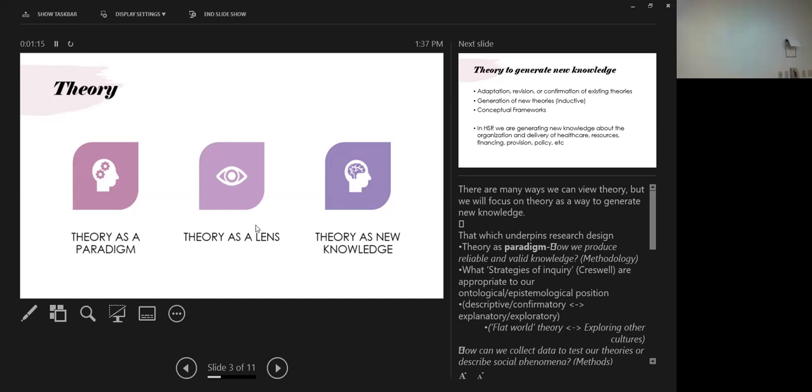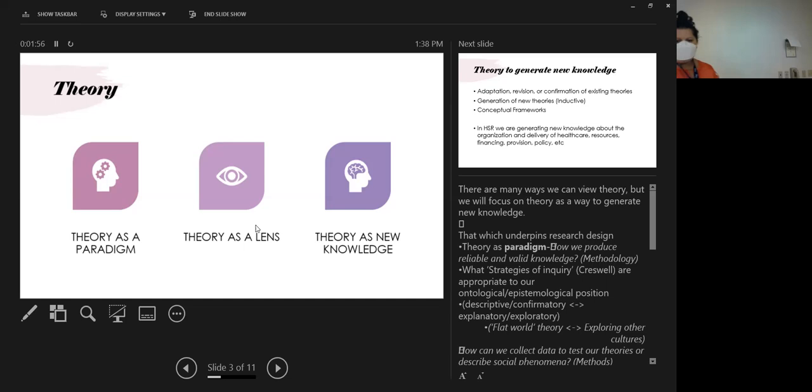Theory as a lens are any of the wonderful theories that we covered last semester. And then theory as new knowledge are really a lot of the frameworks that we're about to talk about. And now that's where you start to see that intersection of theory and frameworks, because we operationalize those for health services research, because we're applied. So that's where we've taken theory and we've applied it. So that's how we're using theory as knowledge. Whereas you have philosophy and you have sociology that are generating new theories. Does that make sense?